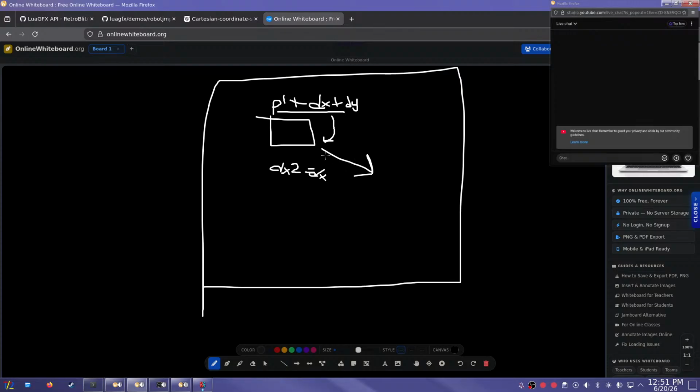So what I'm saying is that everything here is added by 10. So it's always 10 pixels in front of it. That's what I'm trying to say. And then that might work.